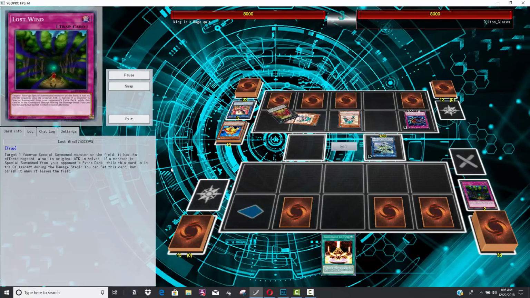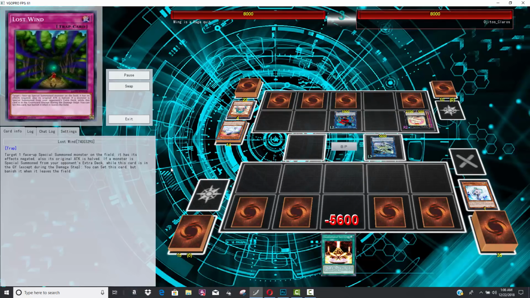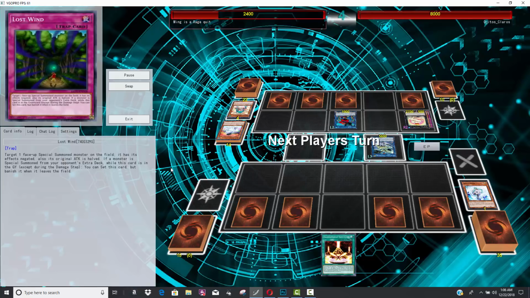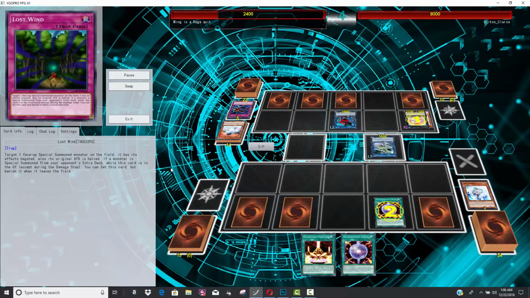Unless you're playing like an FTK, even Dark, maybe not Rongo, because if you put Rongo, you should win, and if you don't put Rongo, like Lost Winds not going to save you in that case. But I feel like Lost Winds is one of the best traps in Yu-Gi-Oh! Probably top 3. I've said that before.